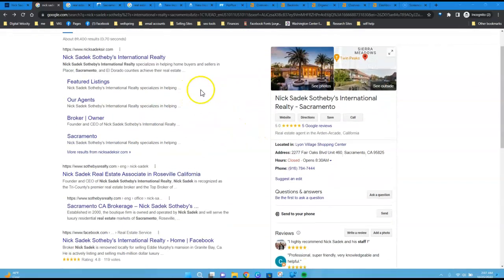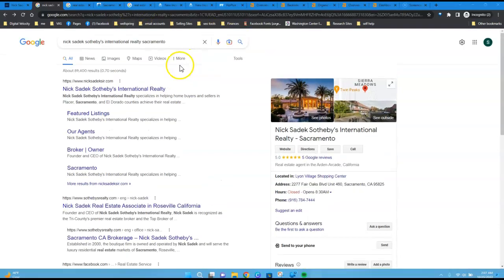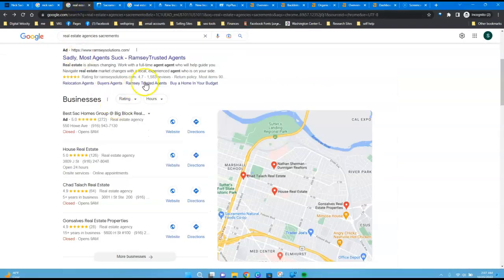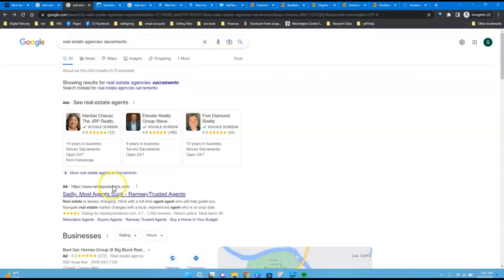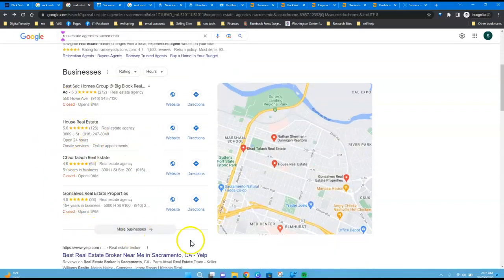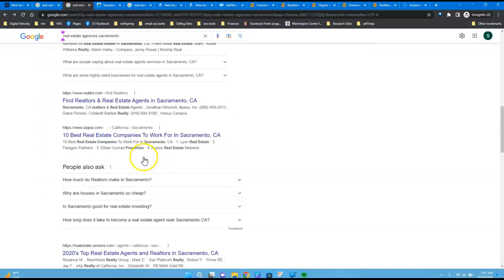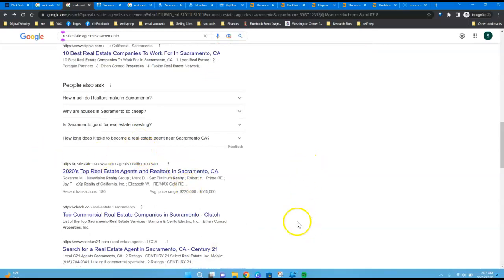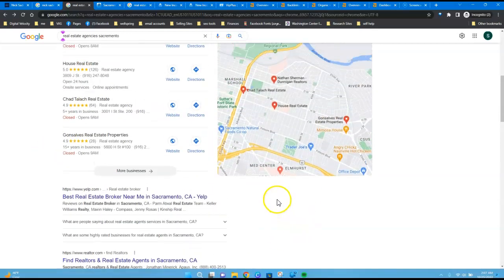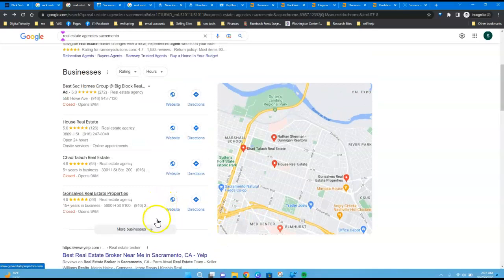Okay, so there are two sections on a web page, right? There's what's called the map pack, which is this first section right here, with usually 3 or 4 listings. Sometimes there's an ad in here, but most of the time it's 3 listings. This is called the map pack. Then down below that are the organic listings. It takes a totally different set of things to get you into the map pack than it does to get you into the organic listings.